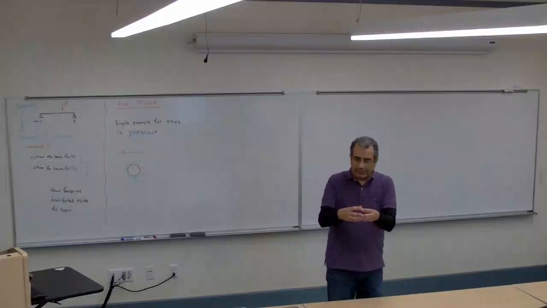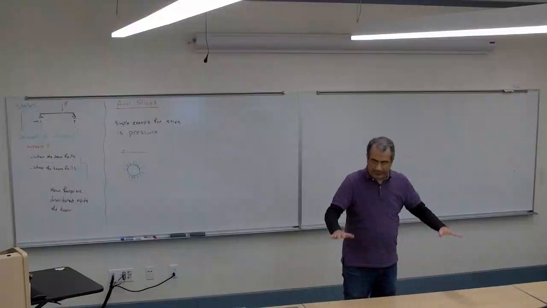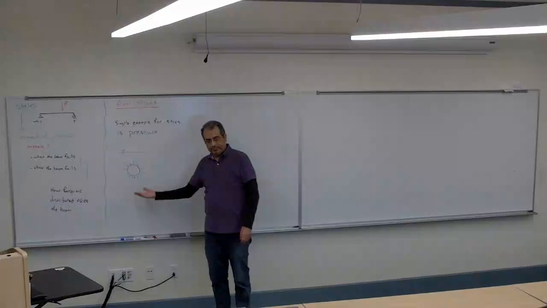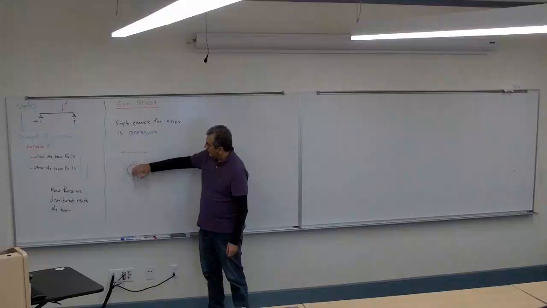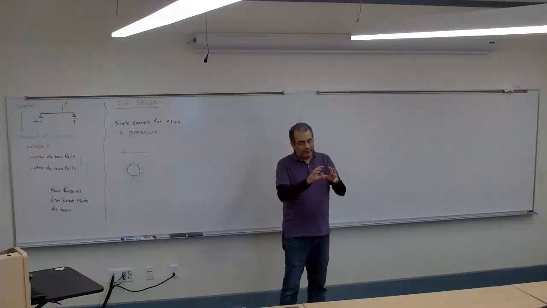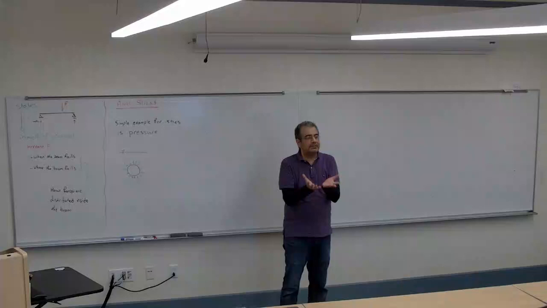That force, as I said, can be uniform. For example, if you look at this table, the air pressure is uniform on that table. If there's an object under the water, usually the deeper you go, the pressure increases. So you usually have a smaller pressure on the top, higher pressure on the bottom. It can be uniform, it can be non-uniform, doesn't matter. If you have the force distributed in 3D on the entire object, that's a stress.